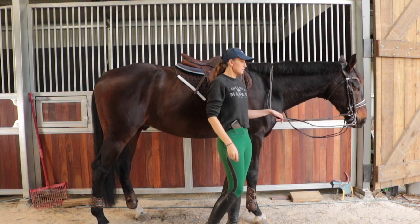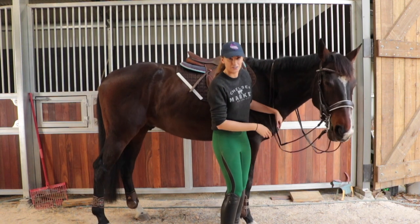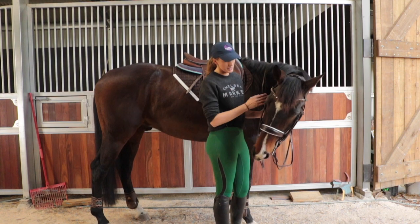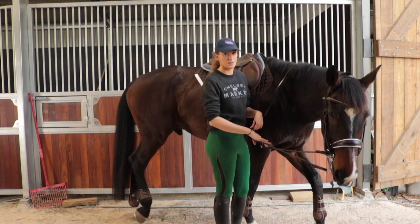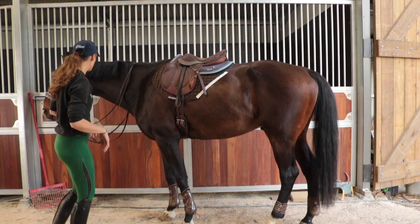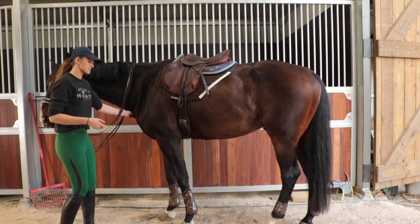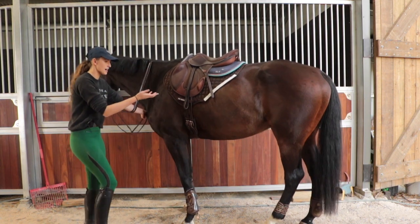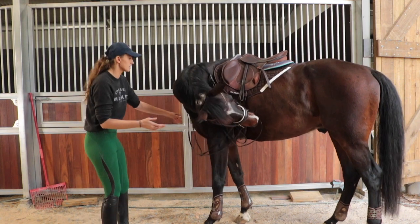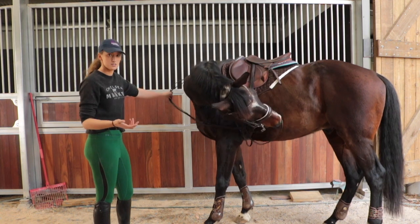The bridle, Dexter has never had a double rider one before, so he's kind of wondering what is going on, but it is a dressage bridle that I got for Jerry. It is PS of Sweden, and it is definitely my most expensive one. The other side, HLH, as you can see. And yeah, this is definitely my most expensive tack setup, mainly just because the saddle is custom and Antares saddles are very expensive. And also the bridle was very expensive too.